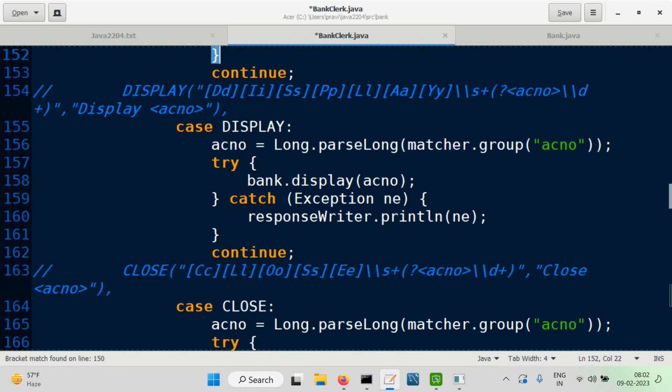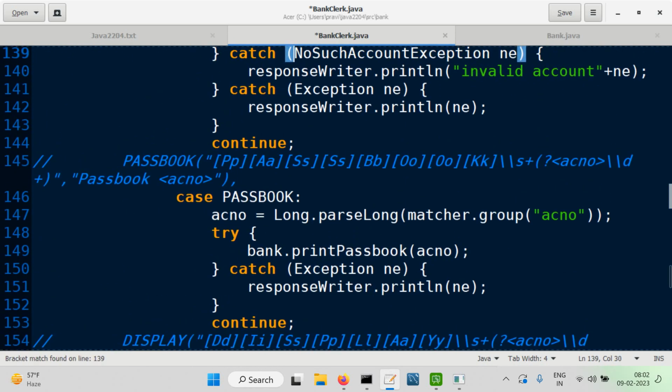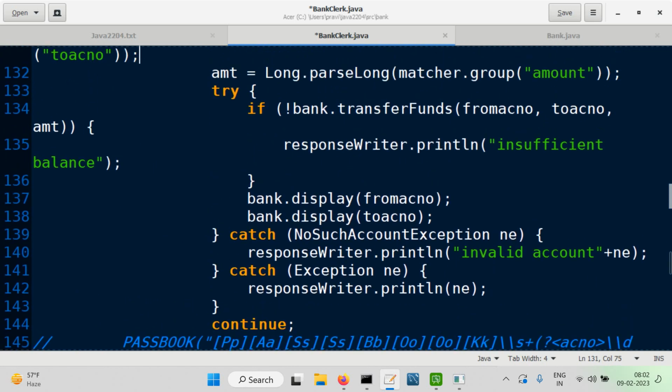List and help do not have exceptions, but earlier cases are still pending. Okay, before transfer.